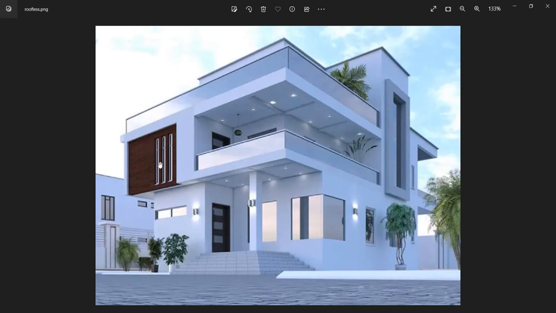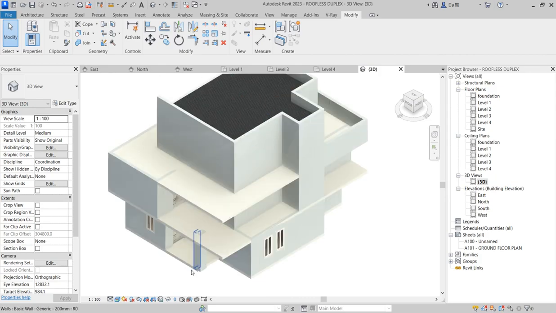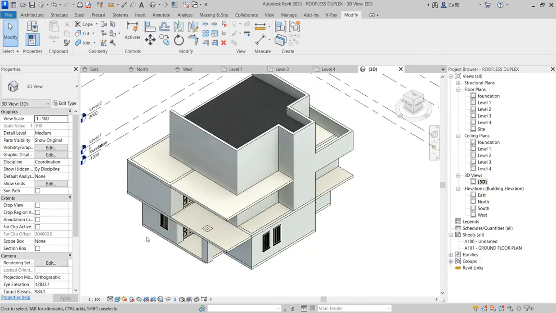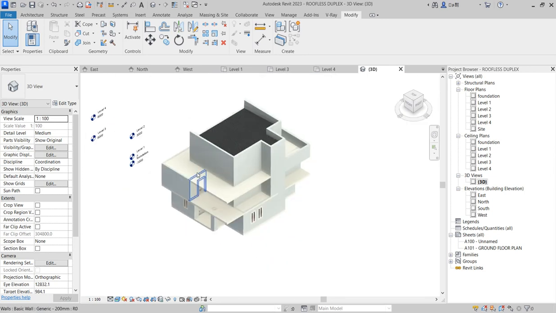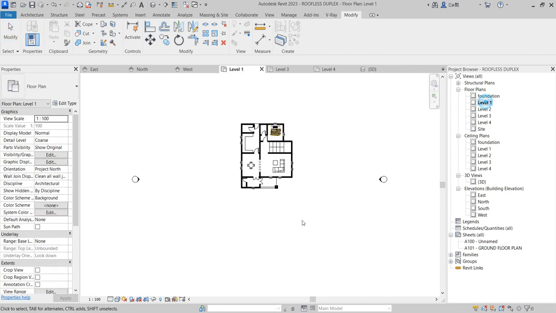So, we're going to work on this contour line, the breaking of this, especially the window, the model making of all these things. It's only the door that we're not going to do anything with, but just this window, we're going to make them one after the other ourselves. So now let us go there. The beauty of this is that we are not going to use a template family from the Revit system, but we are going to create them one after the other.